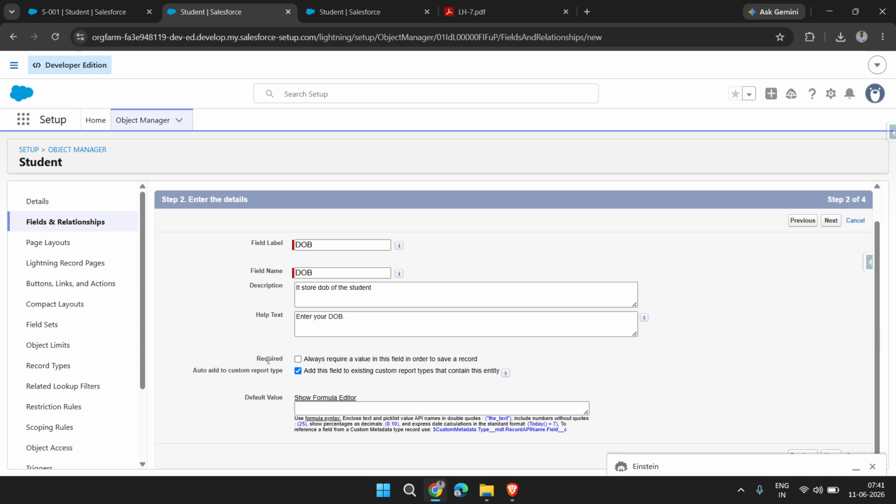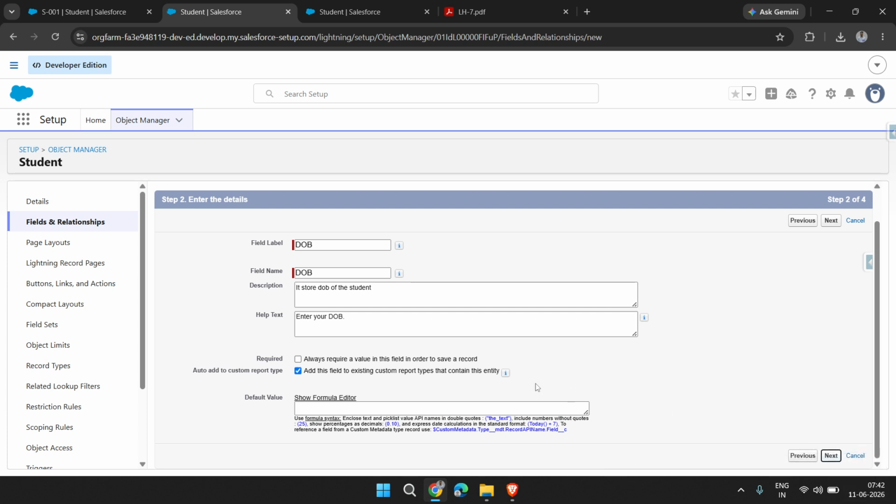We can make it required by using this option, but today we will understand it by using a validation rule, like how we can restrict a user from submitting their record with it blank. By using a validation rule, we will make this field required. We will see it after some time.